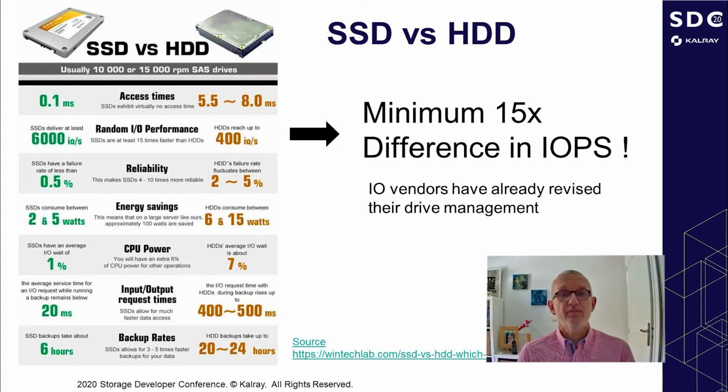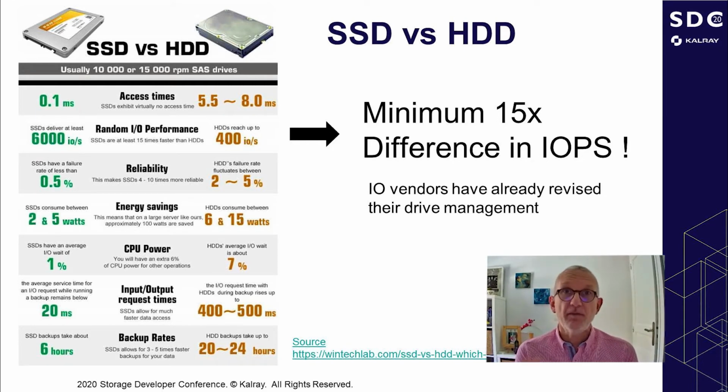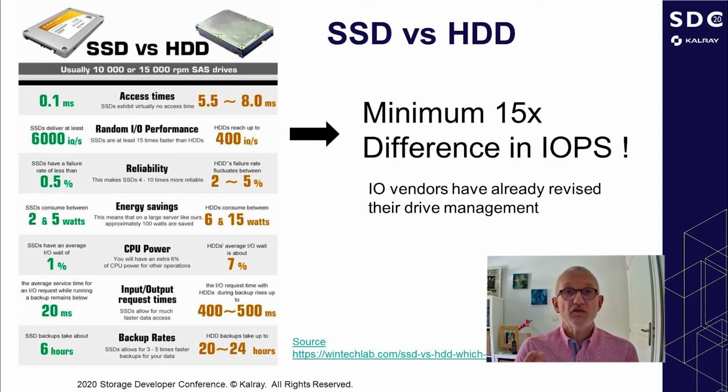So what happened? Like 10 years ago, SSDs started to come to market, and we saw direct effects. At that time, I was at NetApp, and I saw that 15x type of difference in terms of IOPS. And suddenly, the backend drive was no longer the bottleneck, but it put a lot of pressure on the I/O stack. Storage controllers had to completely rewrite the I/O stack to take benefit of those SSDs. And the reason is very simple. HDDs have a single line because they have a head, they have rotating devices, while SSDs are just electronics and they need parallelism, right? So at that time, we had that consideration around massive parallelism for the first time. Immediate gains, low latency, very interesting to see that the drives were not the hotspots.